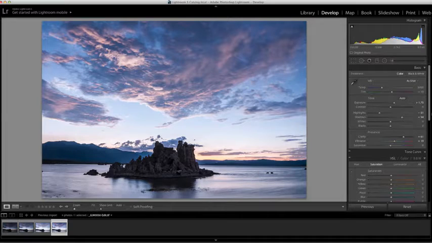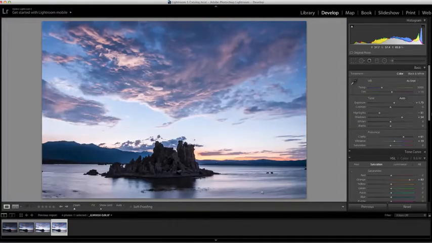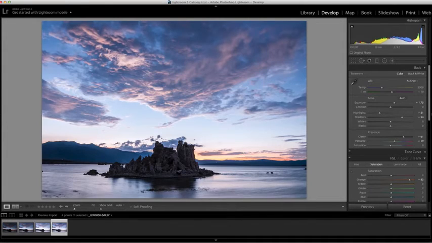That looks pretty good. I'd like to bring out the sunset a bit more, so I'll use the orange slider in the HSL controls. Now, when merging multiple photos to a 32-bit HDR image, the image can sometimes get noisy. You can reduce the noise and add sharpening using the controls in the Detail tab of the Develop module. Keep in mind you can even convert the image to a grayscale by clicking black and white. For this tutorial, we'll stay with a color image.